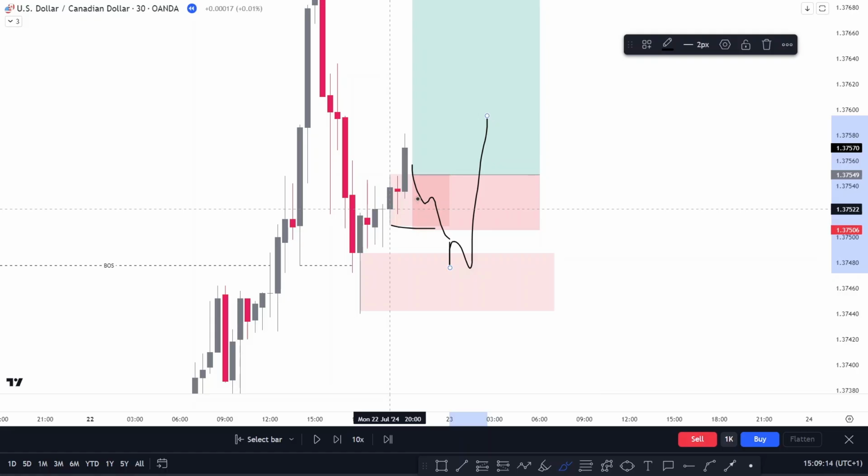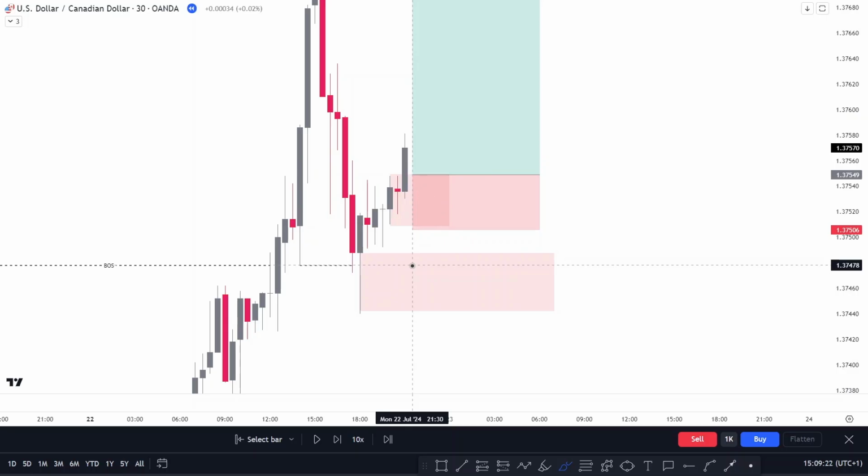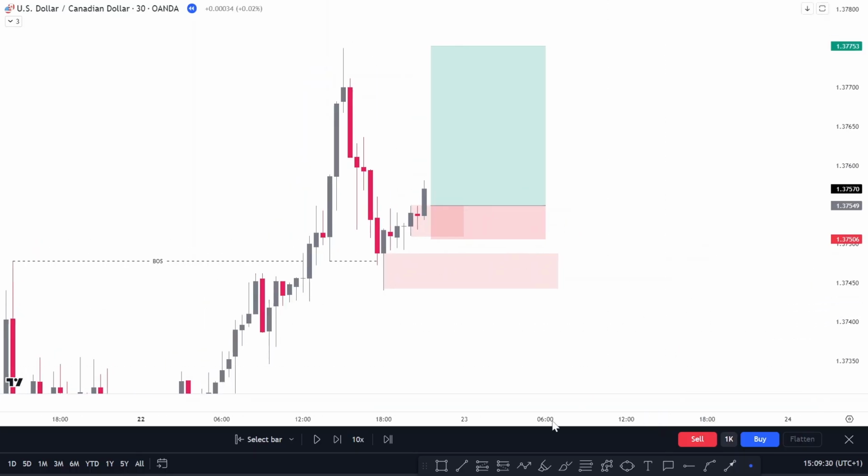All right, so you just have to keep in mind that there is possibility that the market will take out this stop loss here and mitigate your shadow here. All right, so you just have to manage your risk. If the market failed your first entry confirmation, then you can definitely catch another entry confirmation down here. All right, so let's wait and see what the market will do.